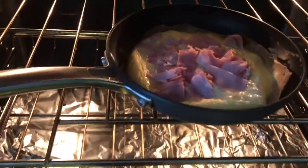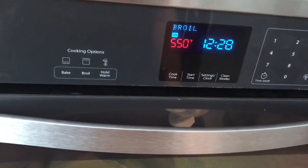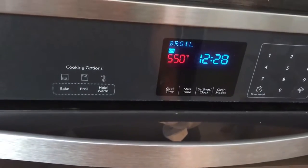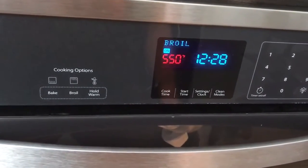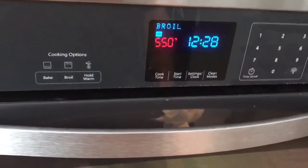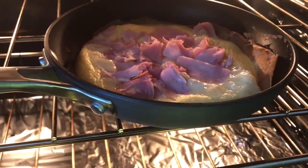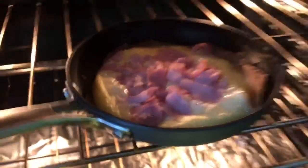Okay, how we doing here? Still cooking a bit. So this method of broiling the top of the omelet is good because you won't get it too brown by trying to melt everything. So you let the broiler finish it. And this should finish the top of the egg. So you see now how it's boiling a bit. I'll let it boil a bit longer.